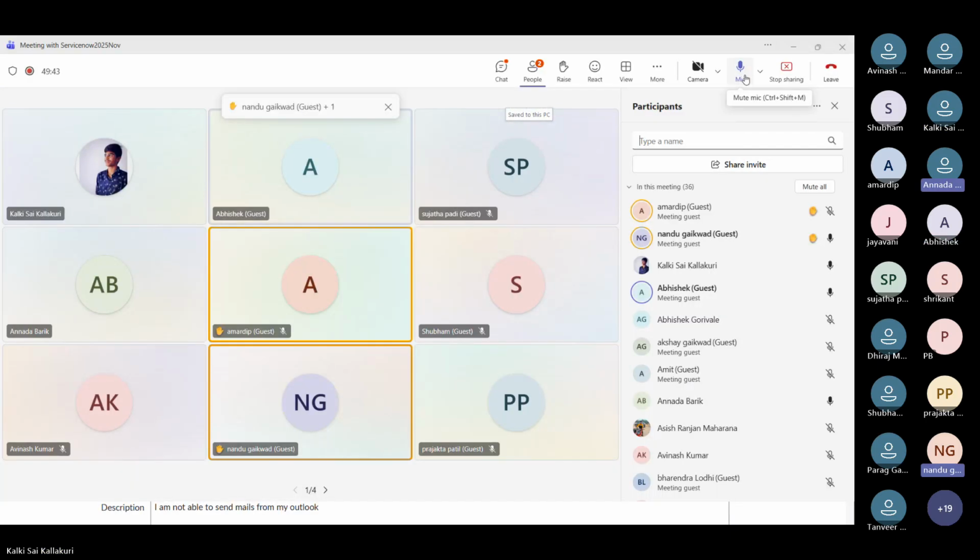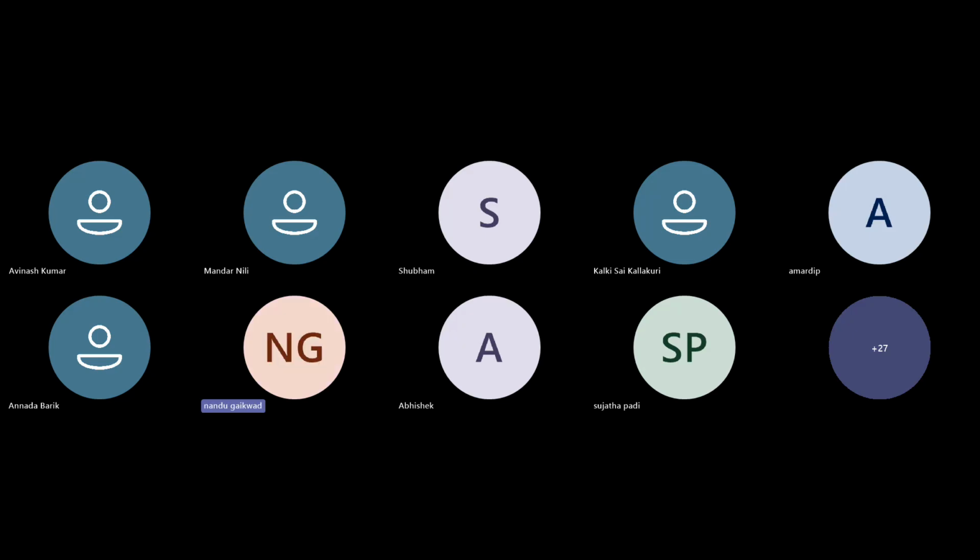Is it the responsibility of the incident manager or the major incident manager to define and validate the priority and the severity of the incident? I can't be that sure. It depends upon the team. If they feel the major incident manager should take that role, they will take that. Before changing the priority, they will just inform us, or we need to inform them.